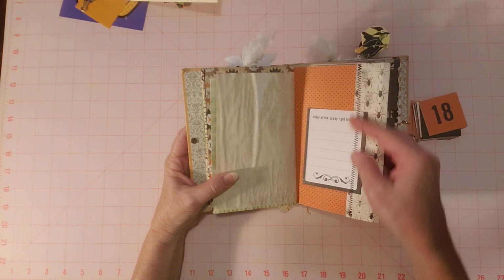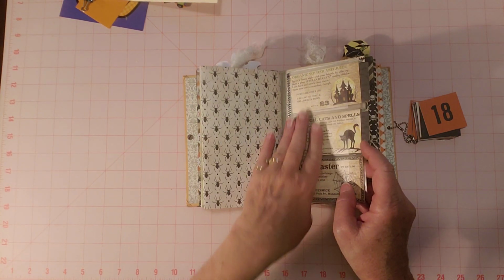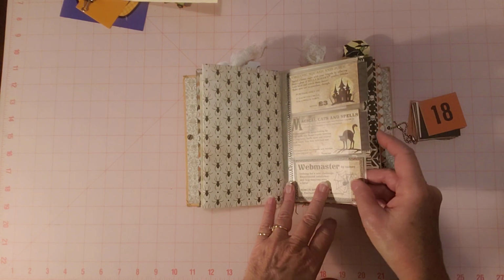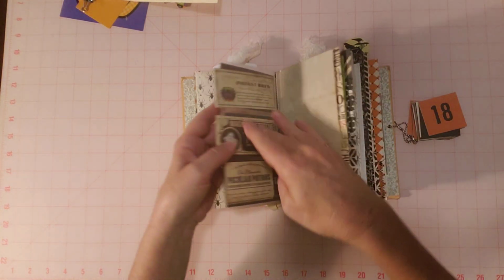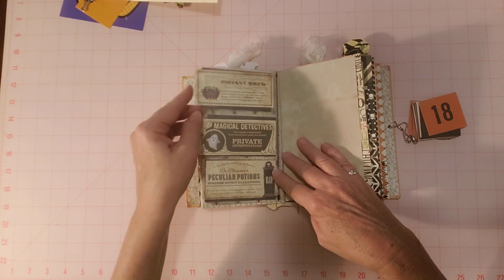But this is a drilling card sewn on here. Oh, this is the other side of where I sewed this business card together onto that zipper pouch. And this is like a little business card holder, so I have some of the ephemera. I have just a piece stuck in the front and the back here, so you have two pieces in here, so you can kind of see how that works.